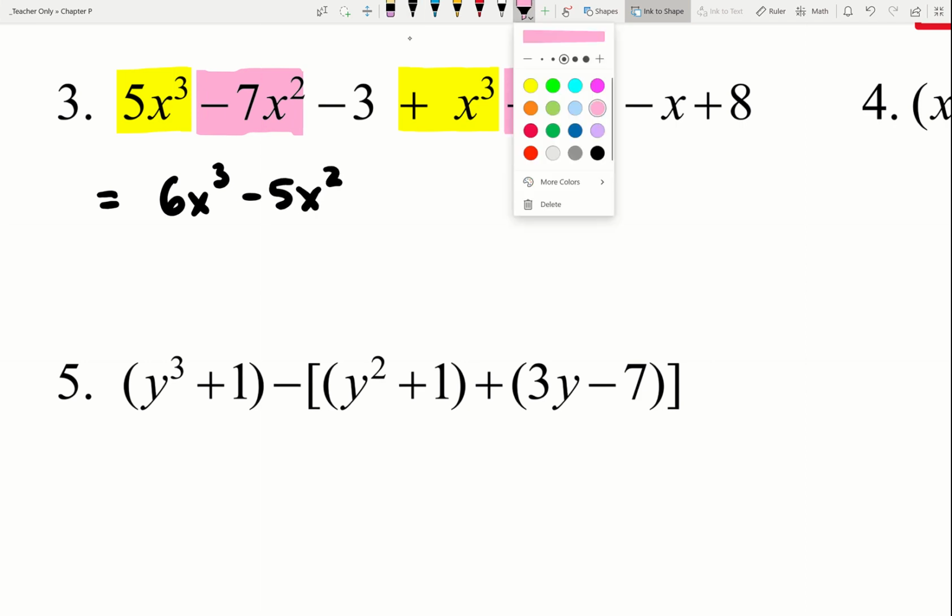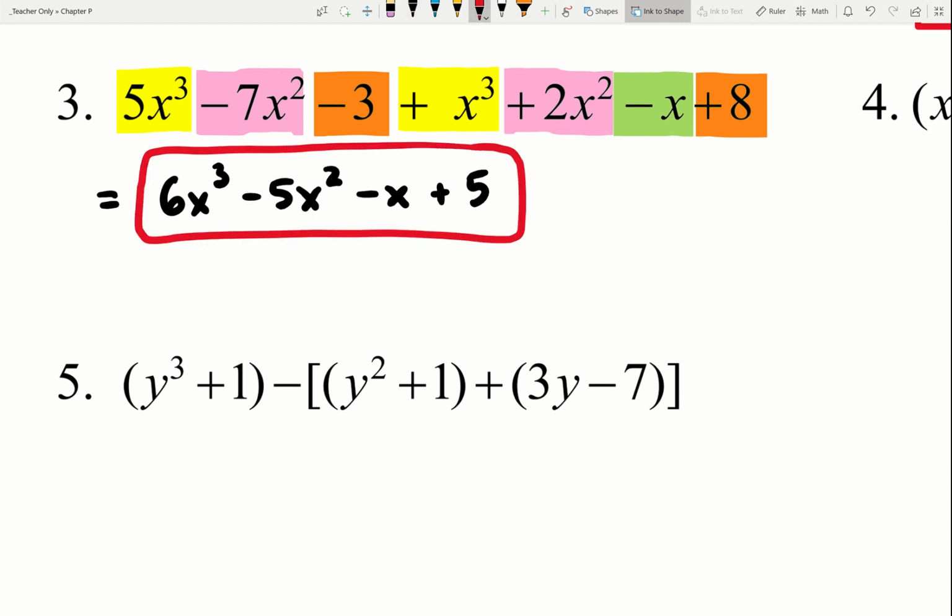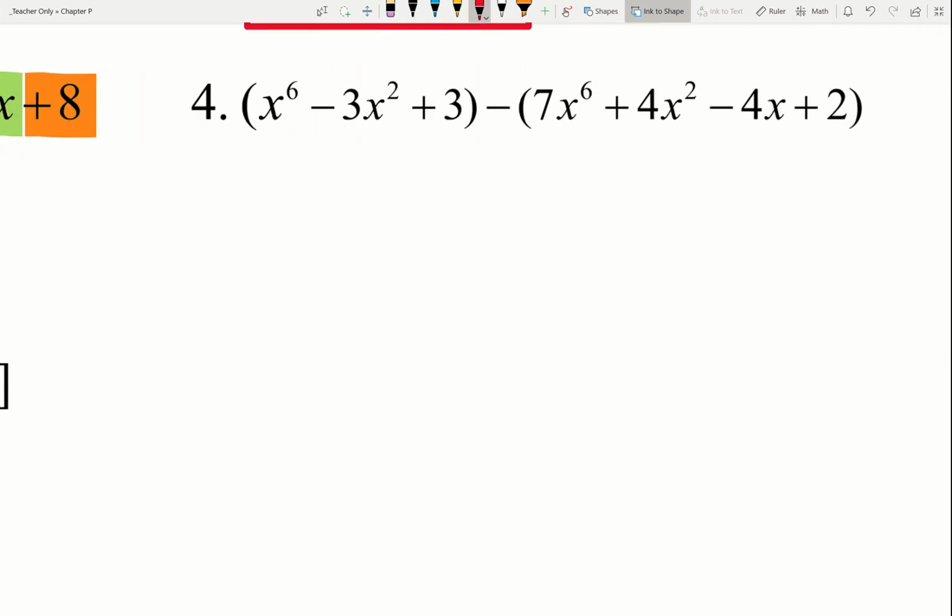Next, we'll move on to our x terms here. Do that in a different color. As I scan through, it looks like I only have one of those. So I just have a simple minus x, which I'll go ahead and copy down. And then finally, I've got my constant terms here. So I've got my negative 3 plus my 8. I'm going to go ahead and combine those. That's going to give me a positive 5 when I'm all said and done there. And so none of these remaining terms in my expression are like terms. It's all in descending order with the exponents, so I'm just going to go ahead and call that my answer.